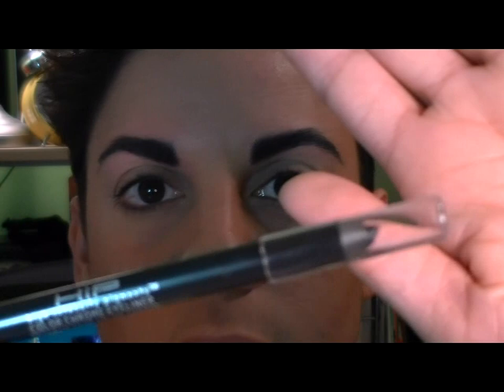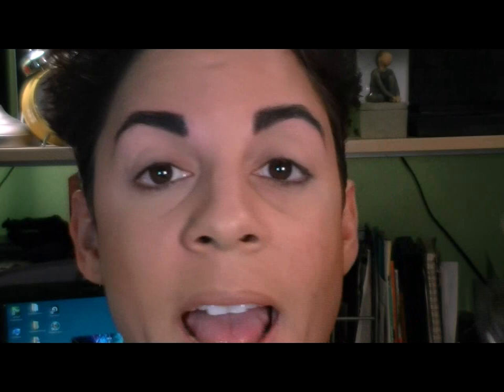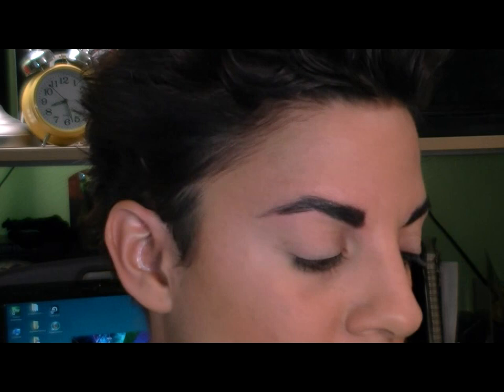As you can see, I already started the look. I'm going to zoom in and show you that I went ahead and darkened my brows a lot more than for a daytime look. In order to do that, I just took an angled brush and dabbed it against a cream pencil — this is HIP's Black Shock by L'Oreal — and filled in. Then I used the black from my Hot Contrast Duo to set the brows. You could use your HIP Truth Liner, Black Track Fluid Liner, or a pencil straight onto your brow. The trick is just to darken the brow and make it really dramatic and over-the-top.